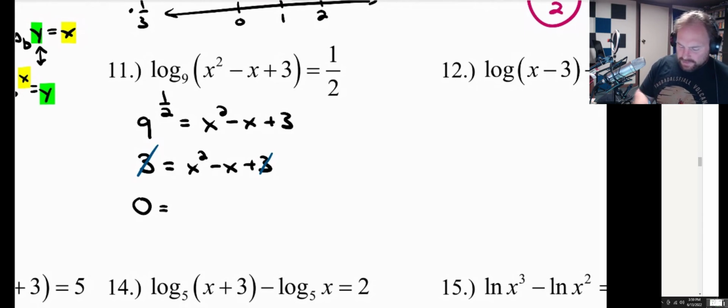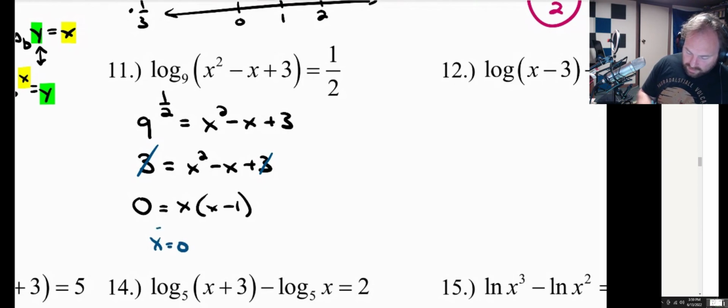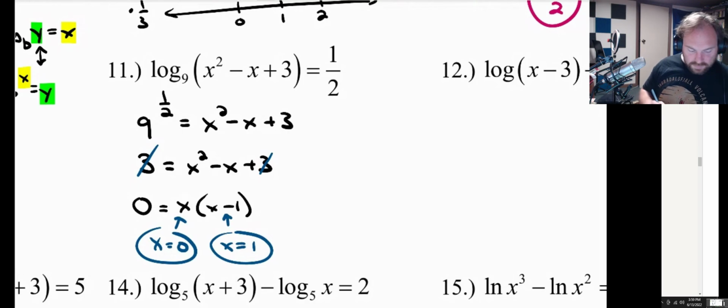And let's go ahead and factor an x out of those guys also. So there actually are 2 answers here. Looks like x could be 0 or x could be 1. Those are the 2 numbers that will make both of the multiplication parts equal to 0. So we have 2 answers, 0 or 1.